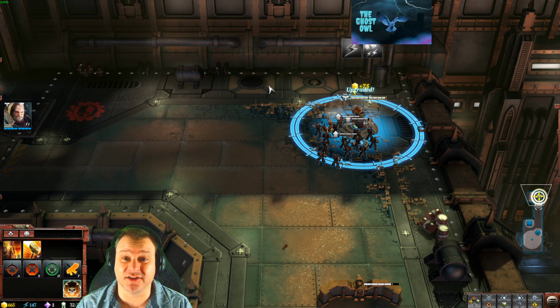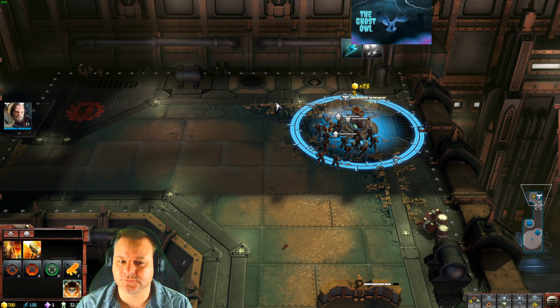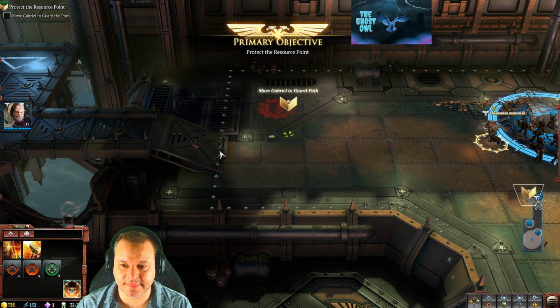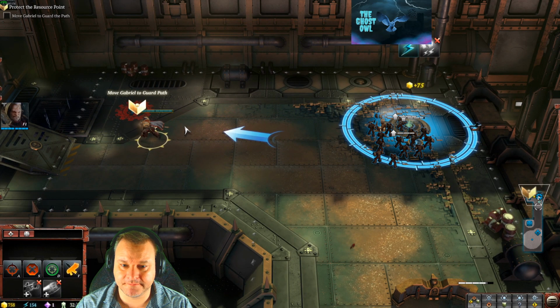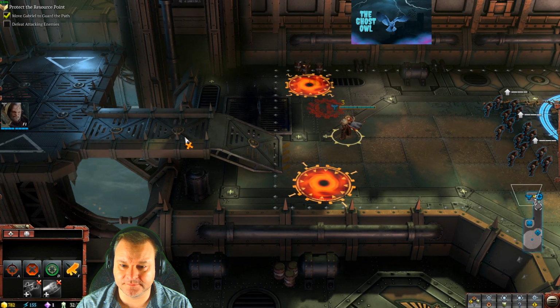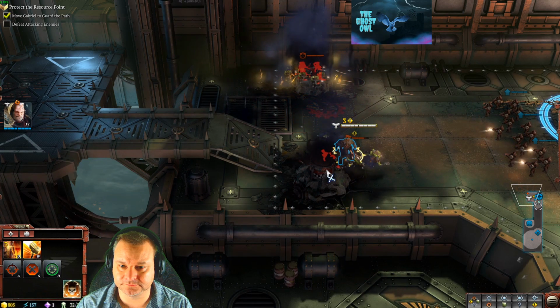Bear in mind, this is an advanced tutorial. Enemies are on their way to attack your resource point. Oh my word. Move Gabriel to the entry point to guard the area. You have my favor. I'm marching there now. Ready. Kill the enemy. I have been walking our way.